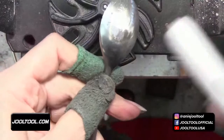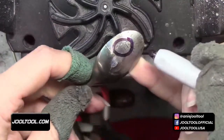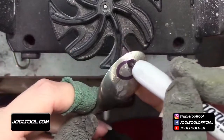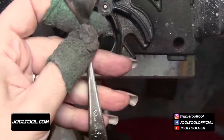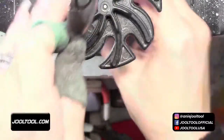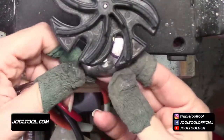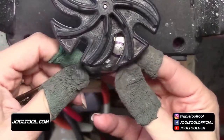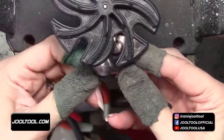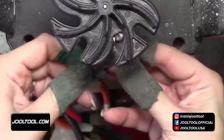So let's say this pit right here, I'm going to circle it right there. That area right there, I just want to grind down just a little bit. Okay? So right there. So I have the purple. Watch how I'm going to do this. I'm not going to just stand in one spot and go, no. I'm going to lightly go up against the wheel and kind of feather and just keep it moving, maybe in a circular motion, whatever, and then drop it.